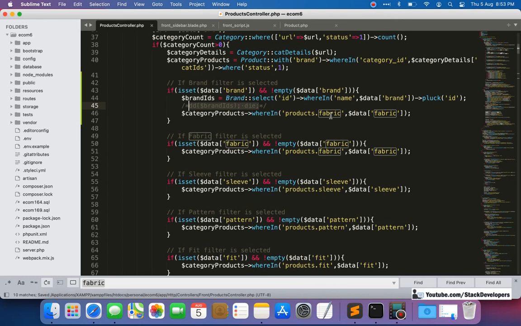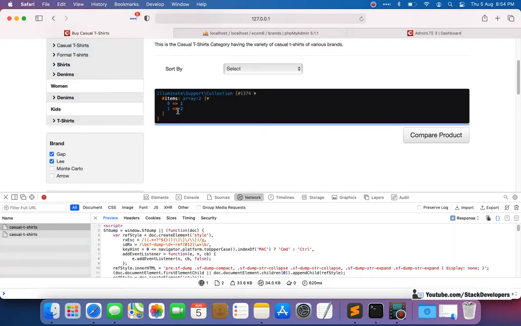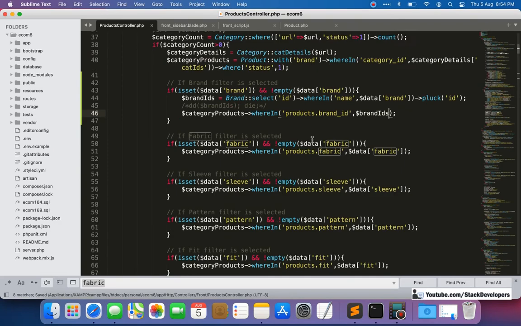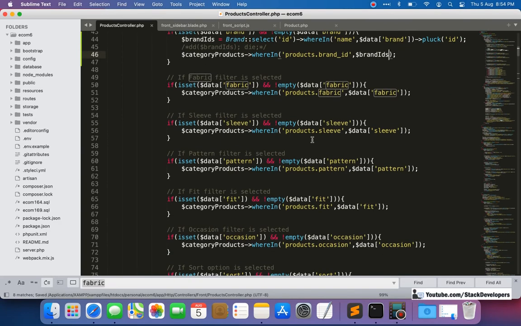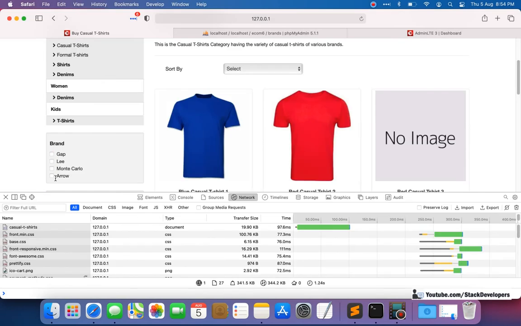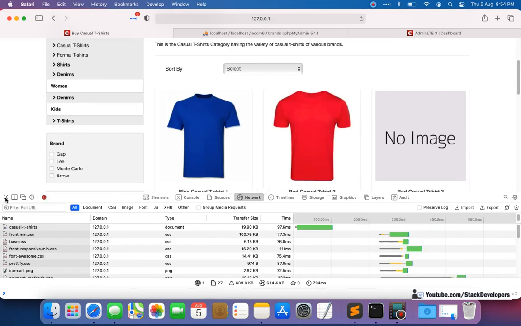Okay, so it seems to be working fine here, so we can disable this one. And now see, we are having here id, and also multiple ids we are having, so we are going to check for the brand id here. And this one we are going to have, brand ids. Okay, so brand ids can be multiple. Okay, like this we can do. So let's see now. Refresh and hope it will work.